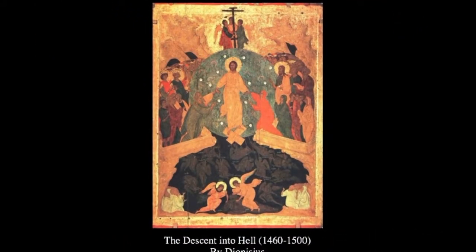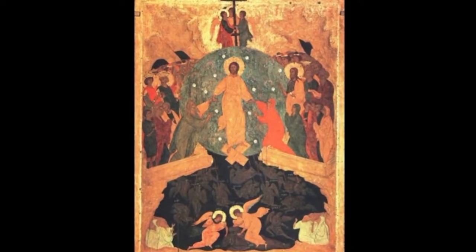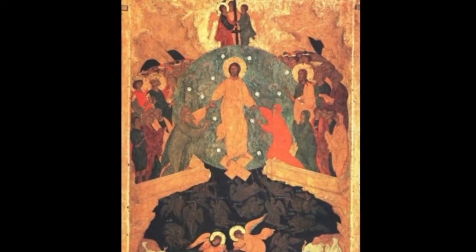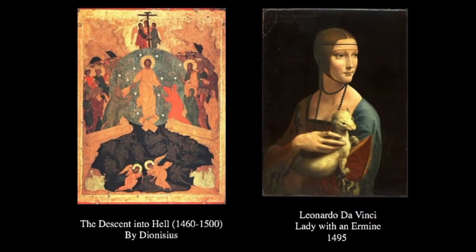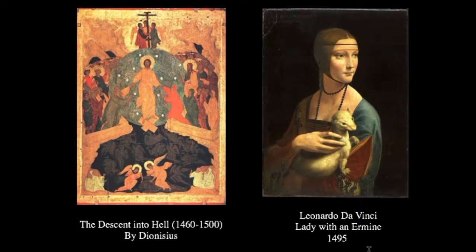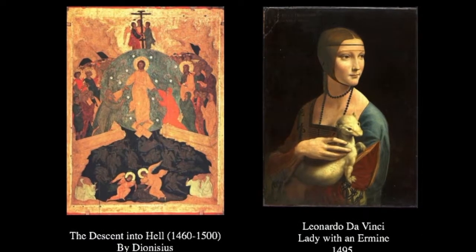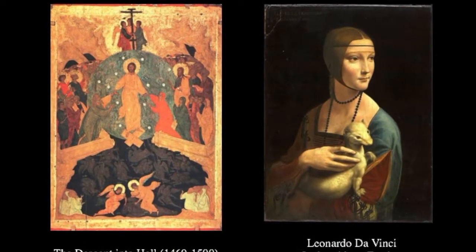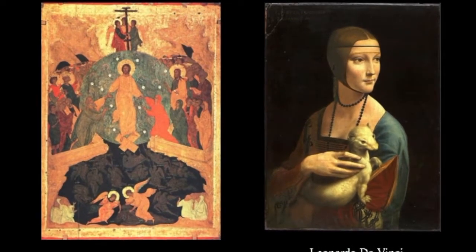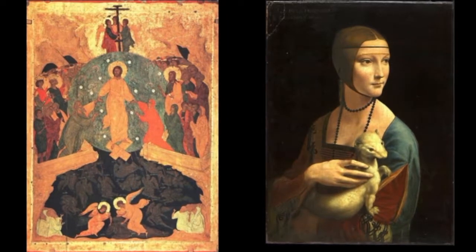Okay, this next icon artist is Dionysus. He would be the next generation of icon painters. He was a prominent member of the Moscow school of icon painting, and he was known for a style that was called Muscovite mannerism. And here I have a slide just to compare the time period of this icon that Dionysus did around the same time that Leonardo da Vinci was painting A Lady with an Ermine in 1495. So you can just see the enormous difference between skill sets between the European artist and the Russian artist. This painting by Leonardo sold in 2016 to a private party in Poland for $3 billion.